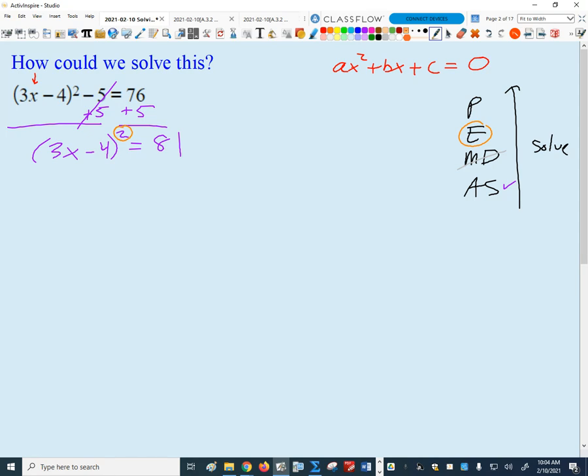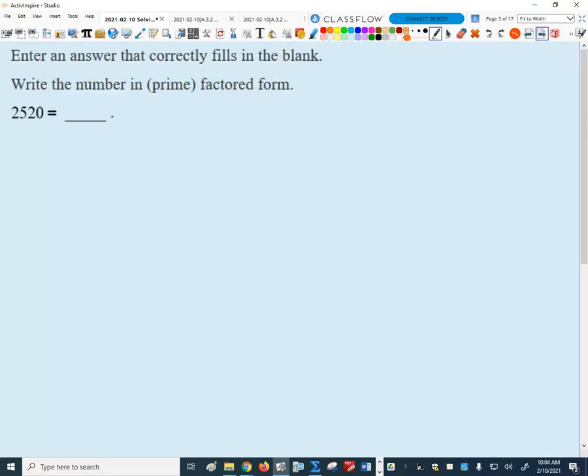But for now, let's do some focusing on just the radical part, because if we're going to be square rooting both sides, we're going to be taking square roots of numbers. Those numbers might be fractions. We got to know how to deal with all that stuff. Okay? So we're going to just do some back to basics practice here. First thing doesn't even seem like it's connected, but it is. I want you guys to help me write this number in prime factored form. So here's our number. I'm going to write it over here so it's centered a little better.